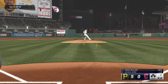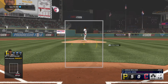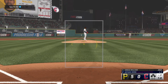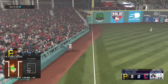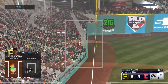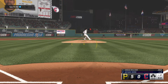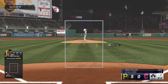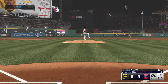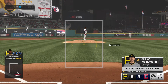And a pitch. And a good eye there. Fouled off left side. He's getting the barrel to the ball. He's just got to work on that timing a little bit. The lefty ready, and a 1-1. Ball. And another ball. That's a really good take right there. Slider down and in. Very difficult to get on the same plane and do anything with. That missed. That's a ball. Close one doesn't get the call. Three balls and a strike.